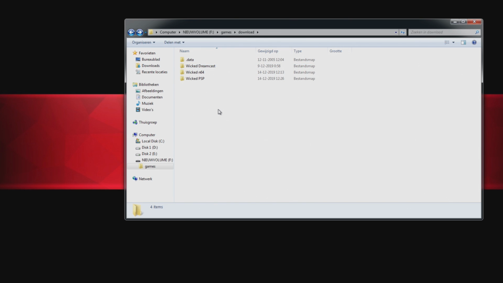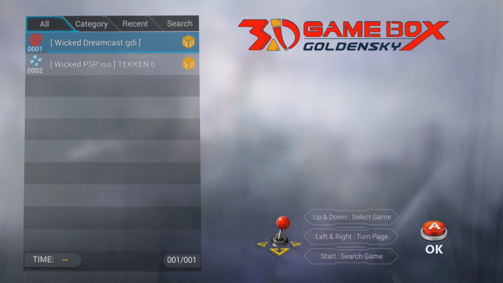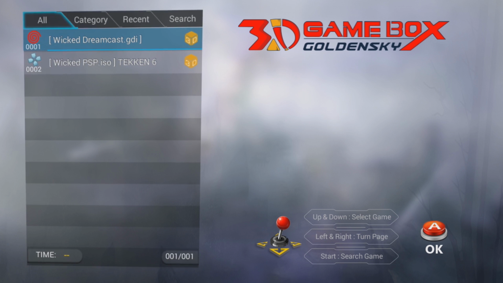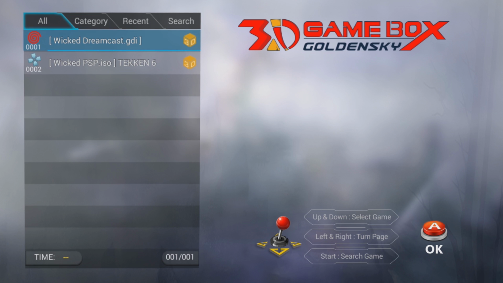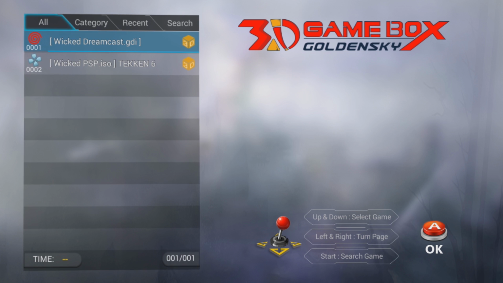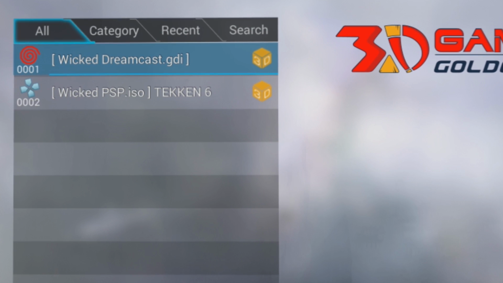Alright, so enough chit chat. I'm going to add the SD card to the Gamebox Golden Sky. When the system boots up, I just wanted to show you this. Fun fact, N64 doesn't get recognized by the Gamebox. I have three different systems that run basically on the same software, the Pandora Game 3D. The Gamebox, for example, shows the Dreamcast, but this is also a little bit messy. You can see that it shows Wicked Dreamcast.gdi.